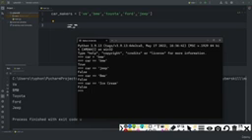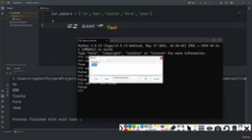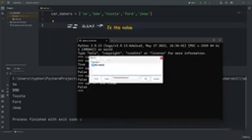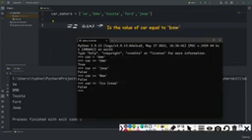The double equal sign asks: is the value of car equal to BMW?